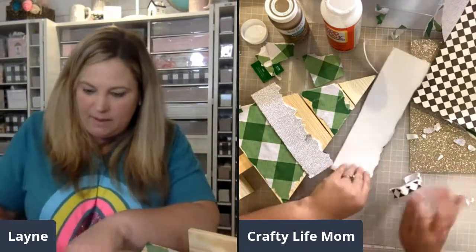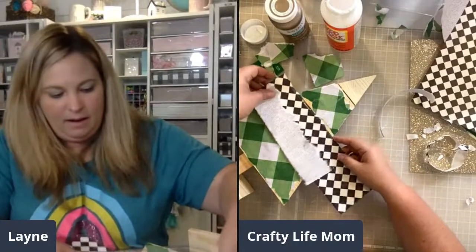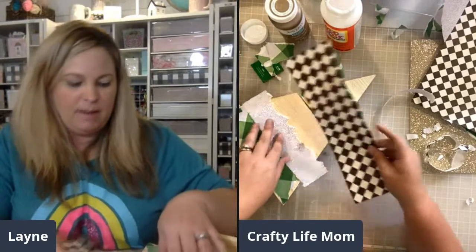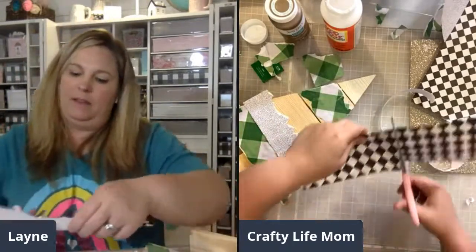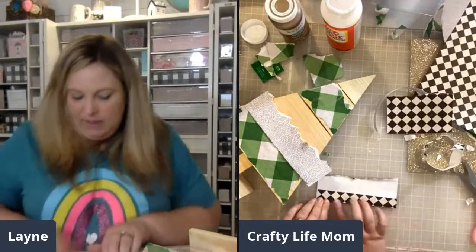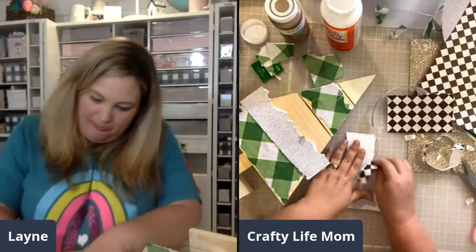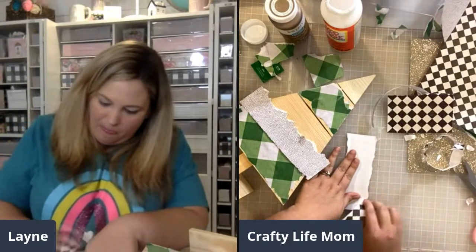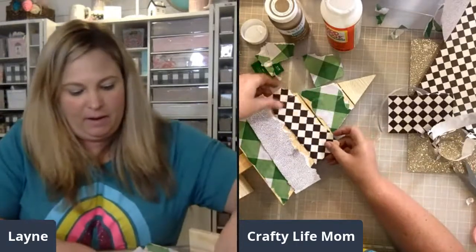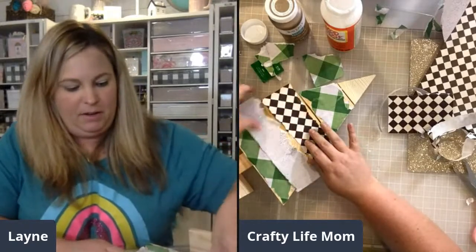Kind of see that happening there. So yeah. And then, I don't really need to worry about cutting, but I'm going to cut that. And let's do another fold here and do another rip. Oh yeah, looking good. All right, so I have that going on, and I have this edge. I think I'm going to do something like that.